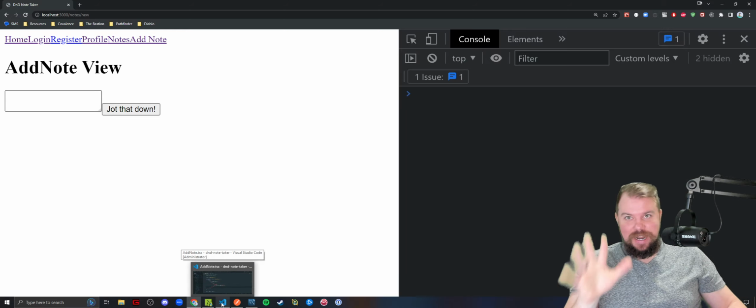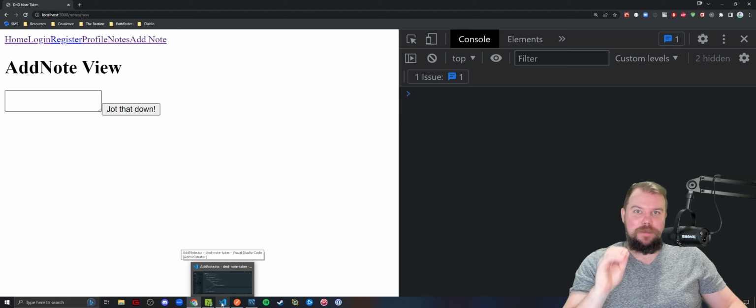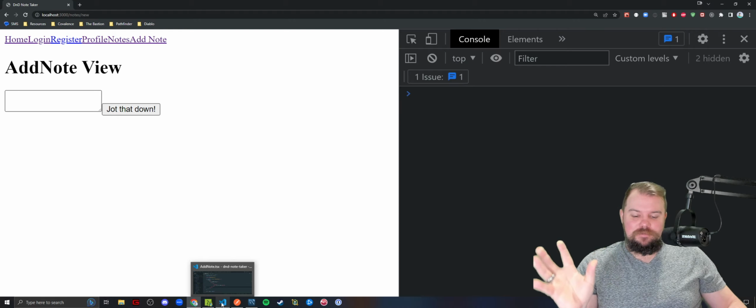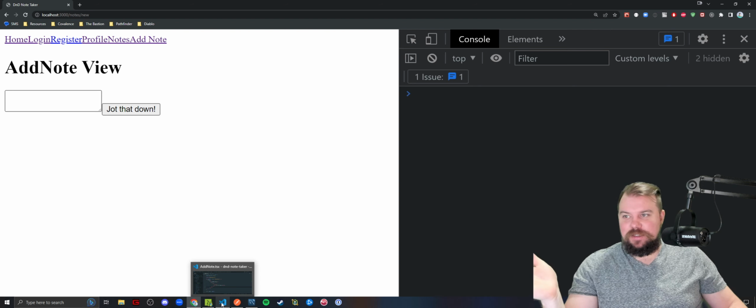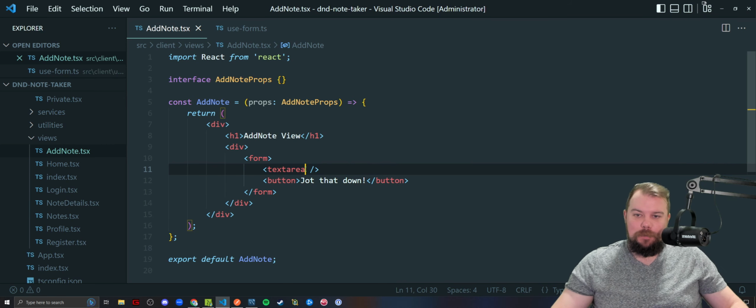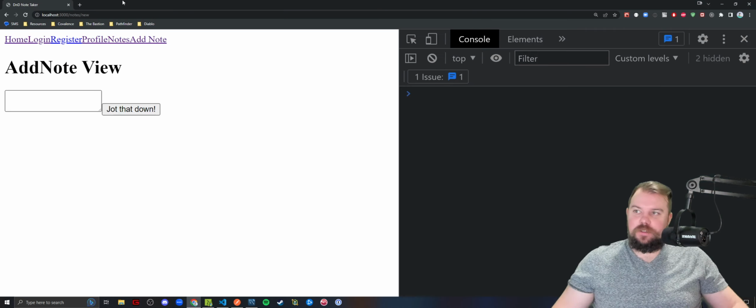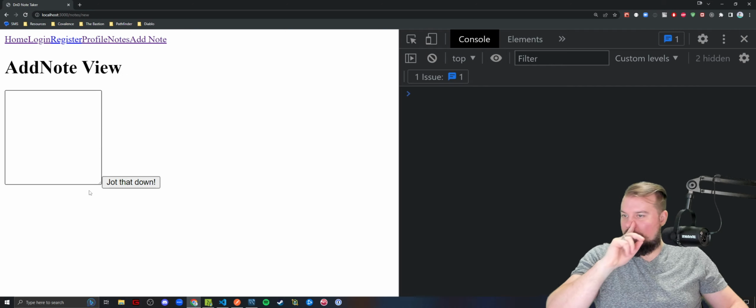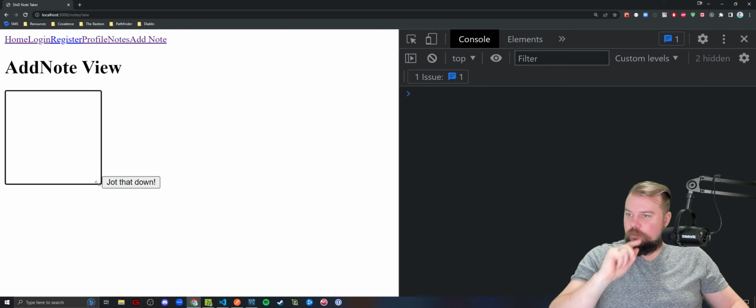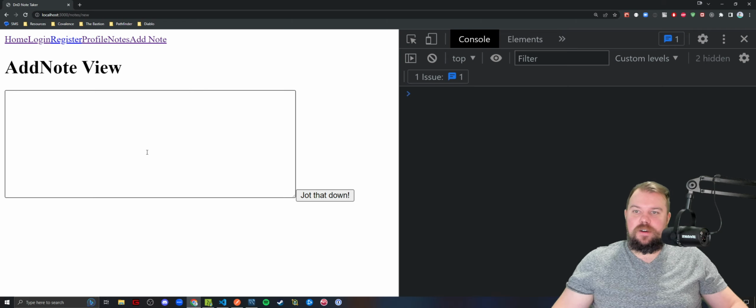Like I said, styling is going to come when we have the fundamental features coded and working. I don't care what this looks like, right? We can make this bigger, for example, at least so we have like rows, maybe 10 rows number value here. That's even smaller than before. Oh, there we go. Cool, right? But this thing we can mess with however we want it here, you know? So there we go. Looking good.